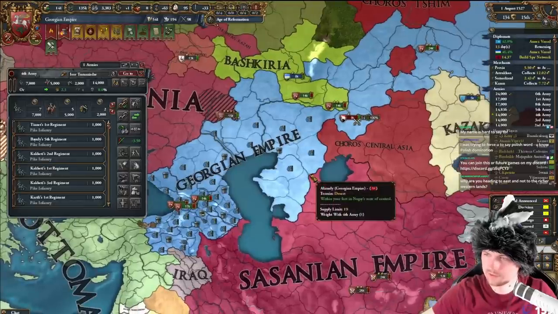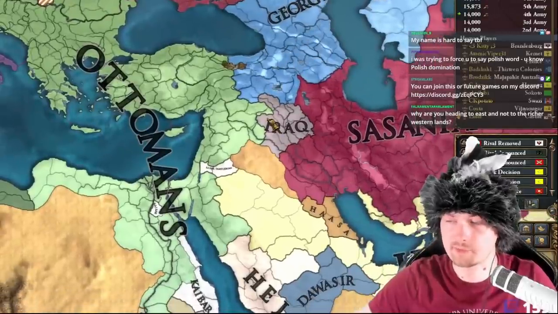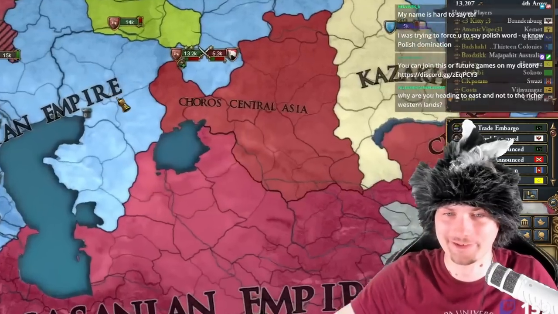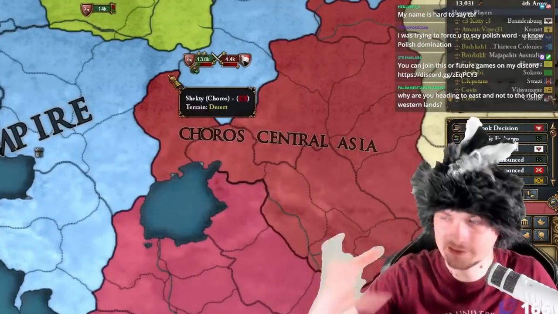Are you heading to the east and not to the richer western lands? Oh yeah, there might be a small issue called Ottomans. But yeah, I can just go and 1v1 him, right? Right? That would work. I'm heading where I can head. You have in the multi, it's a single player game.